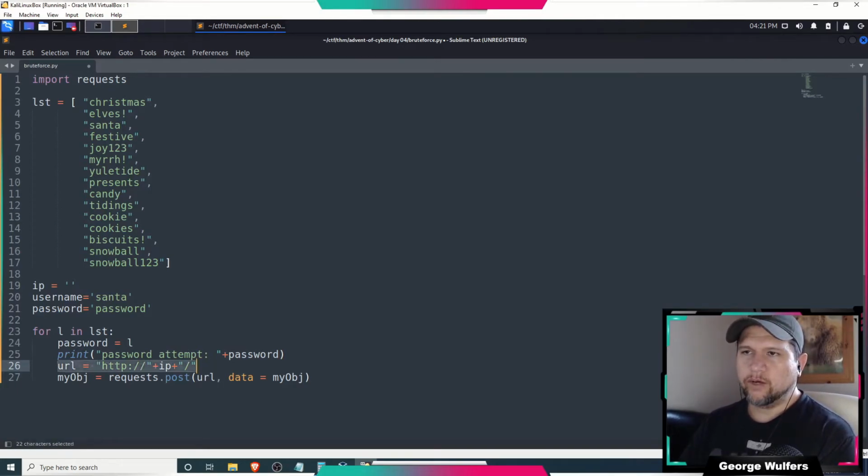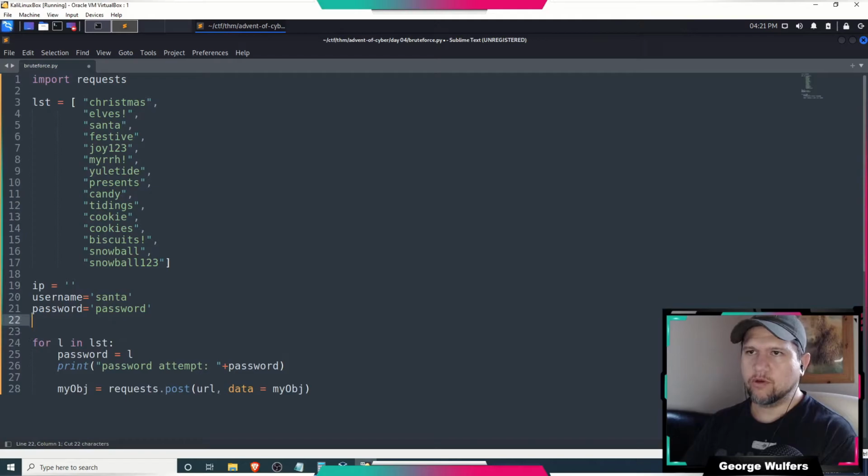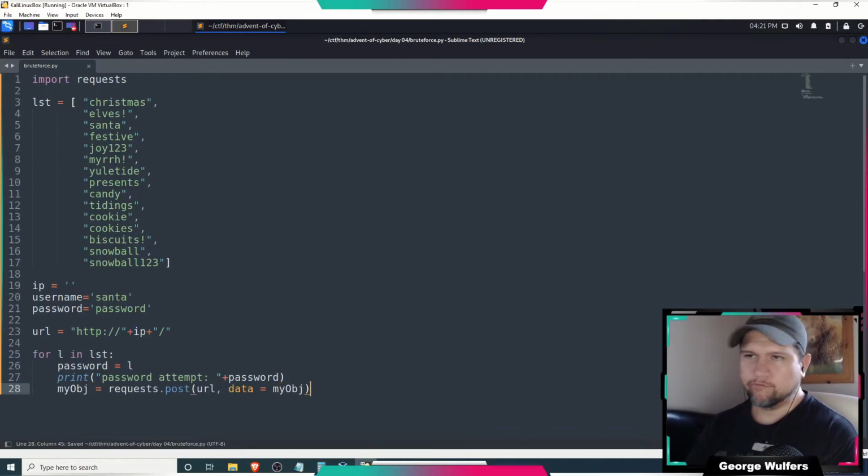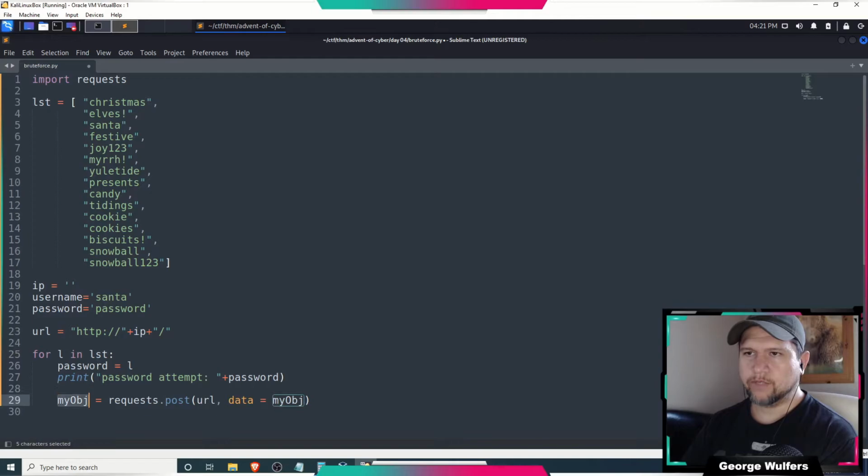And we don't really need to build it every time since that data is not really changing. So we can just put it in here outside of that loop so that we don't need to rebuild that whole object. The only object that we need to rebuild is this post request because the password is going to be different. And actually, this is not it.